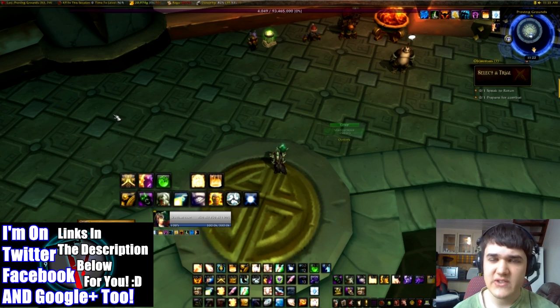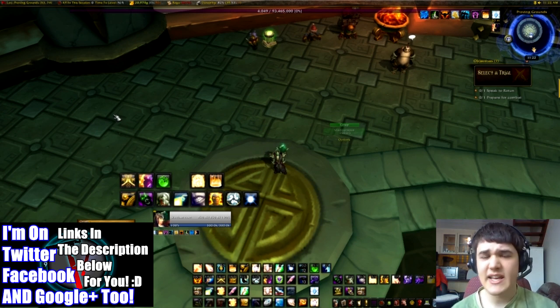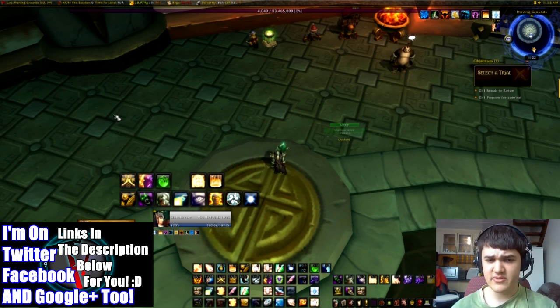Priests, be careful with your mass dispel. Unless you're dispelling at least 5 people, it probably isn't worth it, because it's insanely expensive and you want to be dispelling around about 5 people for it to be really worth it. And that's really it for the spells. Just use them. Add it to the cooldown tracker if you need to.